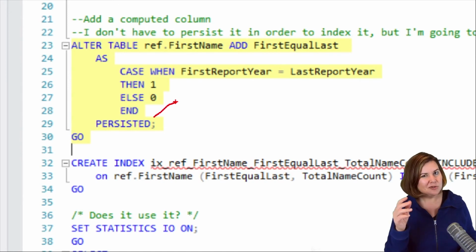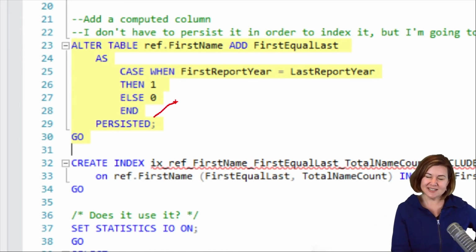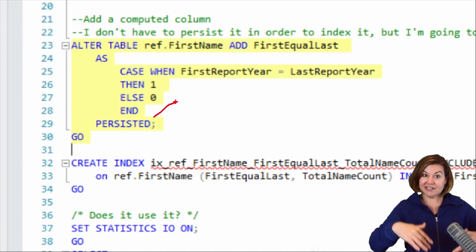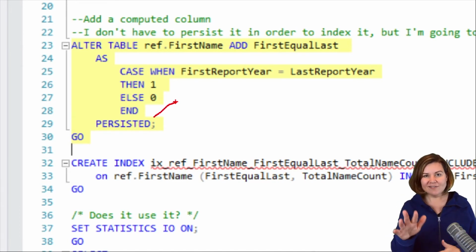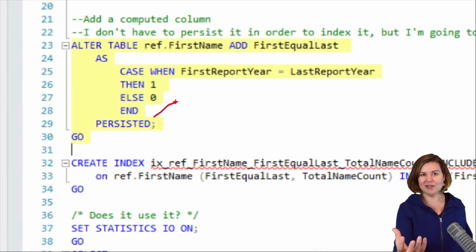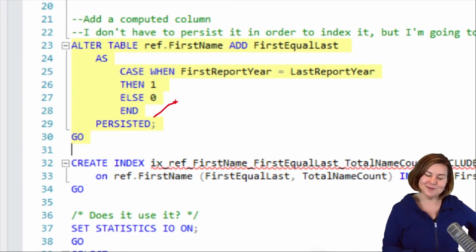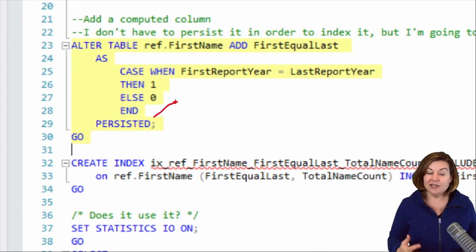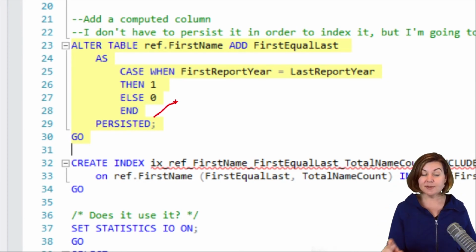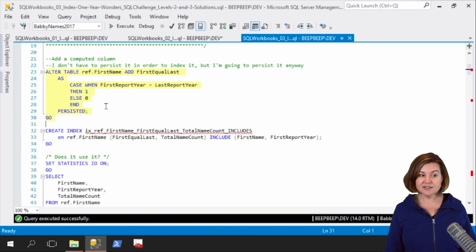Now, I say potentially. You might think, well, wait a second. If we've persisted it, shouldn't it only need to do the calculation upon write? Well, one would think. I have a link for you later. There are times when you'll see in your query execution plan a compute scalar and you look at it and you're like, wait a second, that's a persisted computed column. Why are you doing a compute scalar on it? Computed columns don't always work the way we think they will in the optimization process. But in this case, I am going to say persist it to disk.